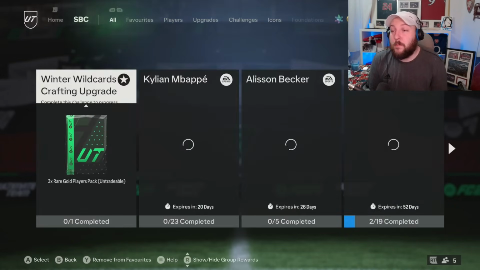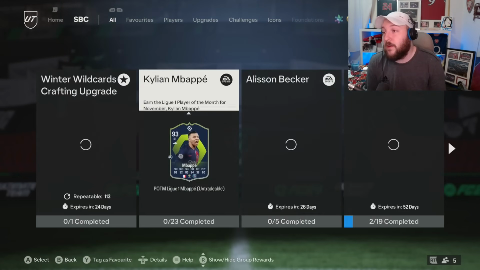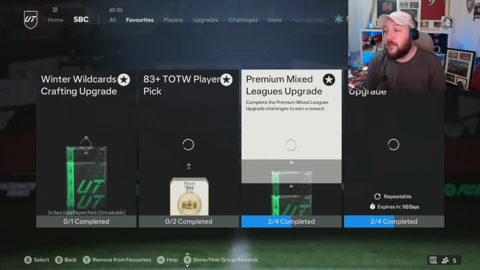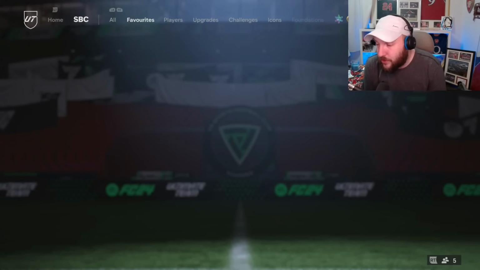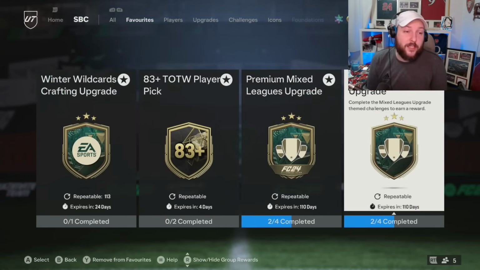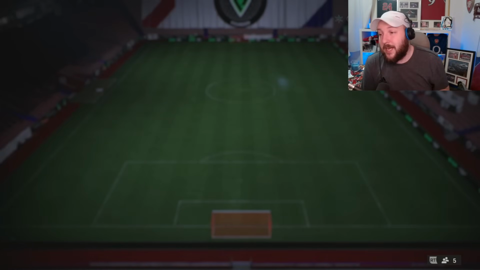Now, once you start getting duplicates like I have that don't go into anything, there are many things you can do with these duplicates. For example, they can go into the Premium Mixed League SBC. Unfortunately, I've already done the Premier League, so I can't do that now. But they can go into the Mixed one as well if you've got players from that. We've got Winter Wildcard Crafting Upgrade, which we're going to put our McAllister in now.